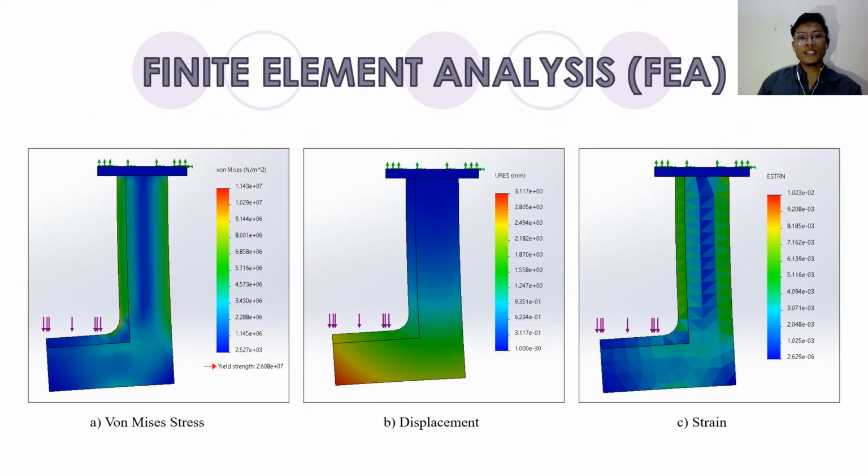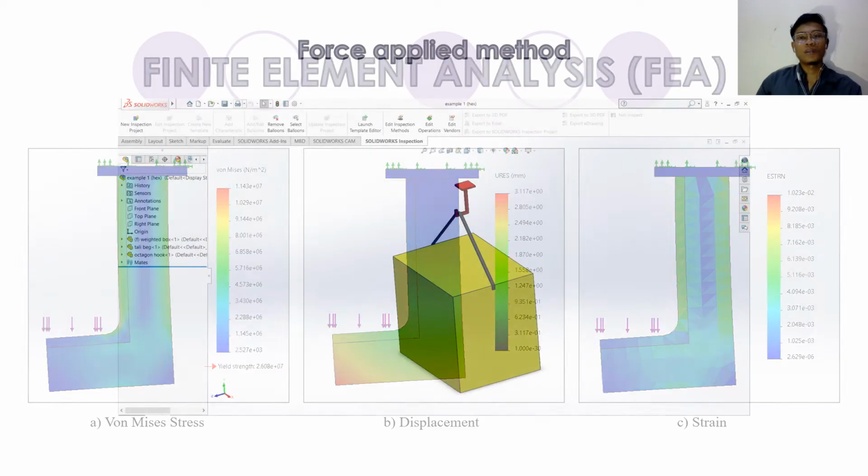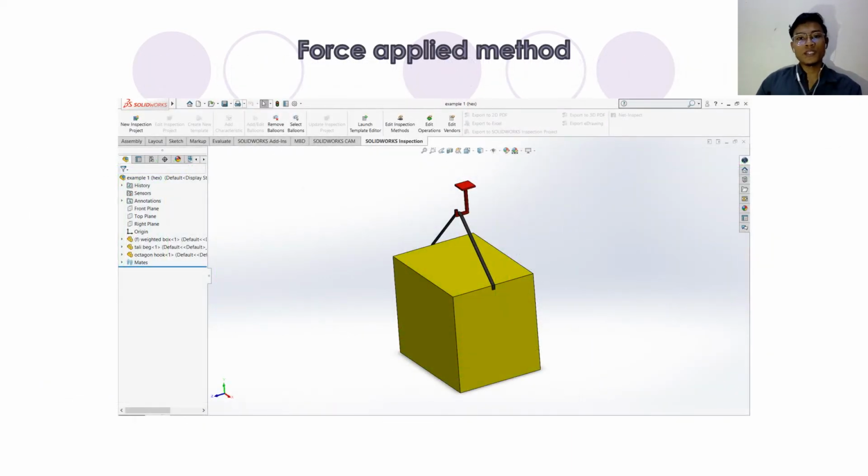For this slide, it shows the finite element analysis. This picture shows the stress, displacement, and strain of the hoop. As you can see, there are multiple colors on the hoop, and they clarify the stresses of the hoop. In the data on the right, it shows that red is critical and blue is fine stress. The way to test the hoop is by hanging a load of 10 kg on the hoop.